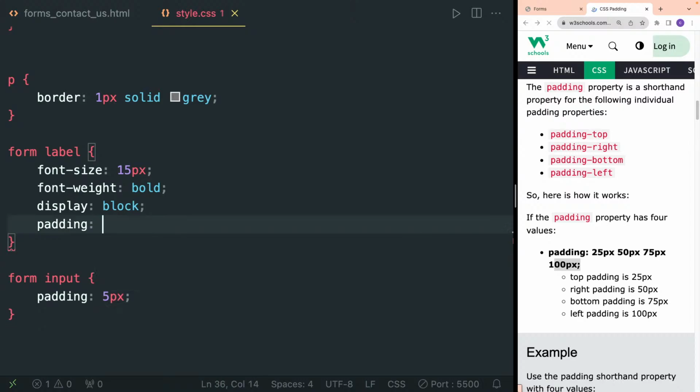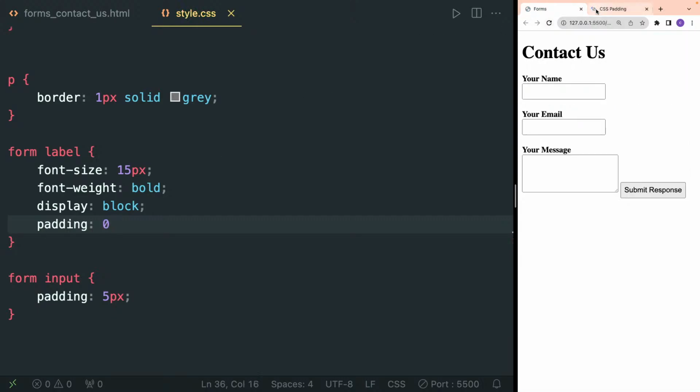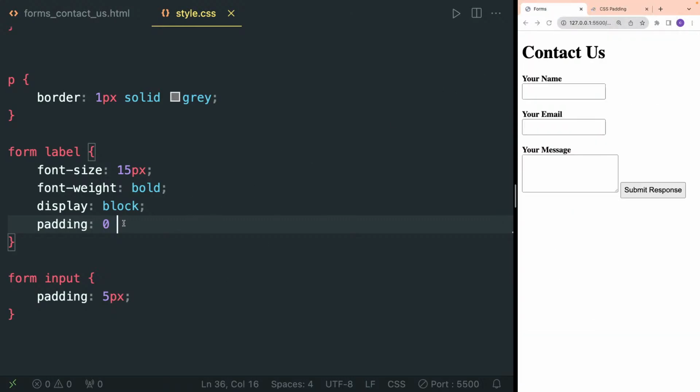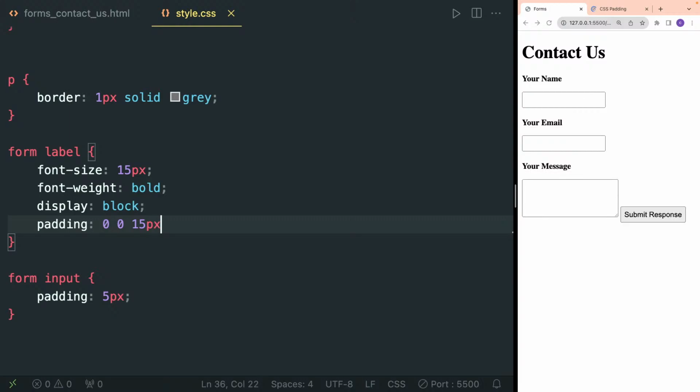So we'll remove this. We will write the top as 0, nothing. We don't want anything at the top, then right. We also don't want any space on the right. Then after right, there's bottom. We want some space, like 15px on the bottom.